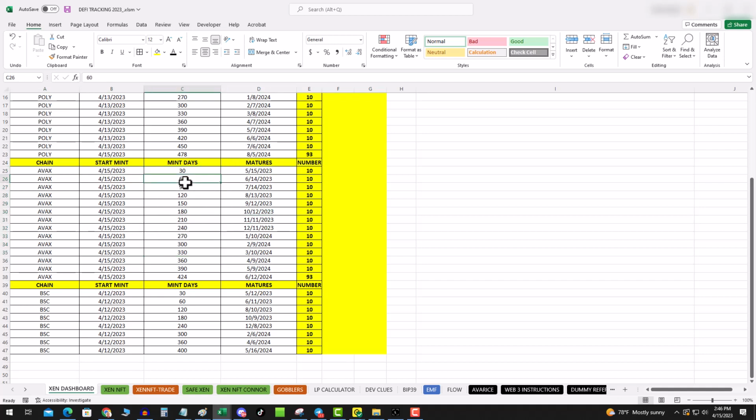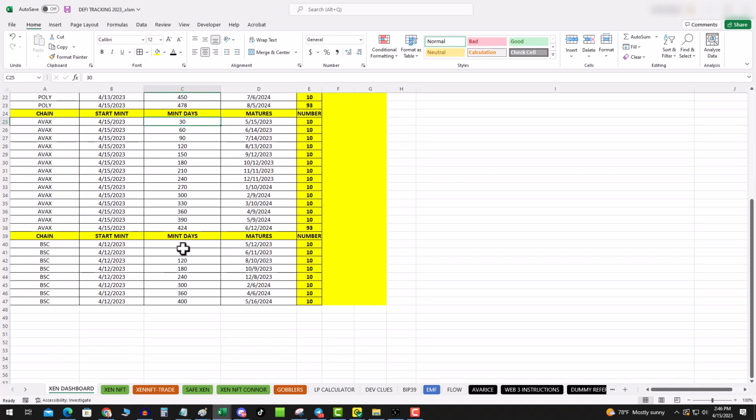And as I stated, I'm still waiting for XEN Turbo to get off their butt and add the other chains so that you can monitor your stacks properly and know when these mints are coming up. But for now, I just have to track it. Now you're like, that's a lot to keep track of. Well, whatever, that's crypto life. BSC, I'm still doing some testing with how the GUI has been lately. Like I said, it's a little glitchy, and I don't want to overpay to get these ladders going. So I'm still working on those ladders.